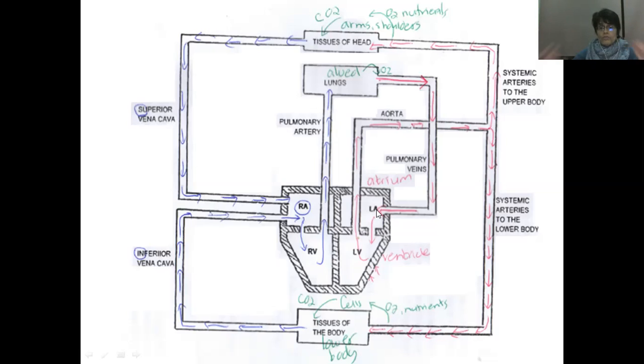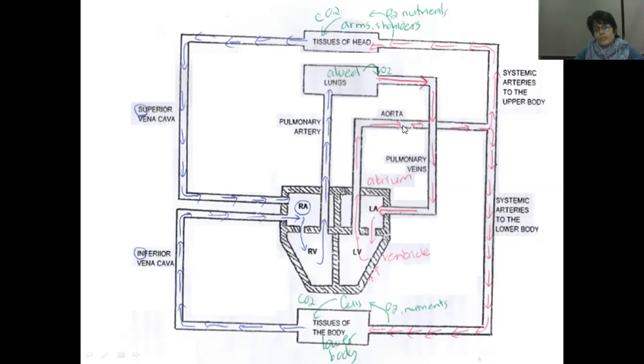The atria contract, and we'll fit all of this in. Don't worry if you're not getting it yet. And then the blood is forced into the left ventricle, and the ventricle has got quite a thick wall, so it pushes the blood out when the ventricles contract. And the largest blood vessel in your body is the aorta, and it's going to branch to take blood to all the different parts of your body.